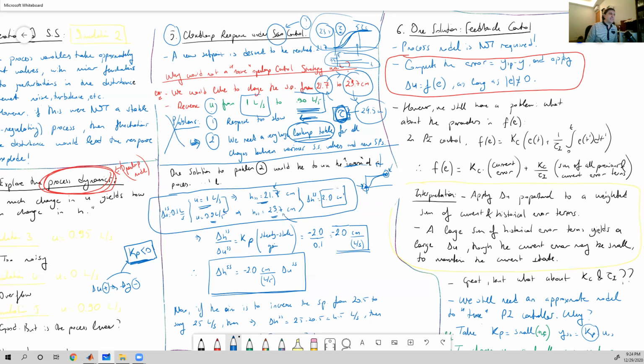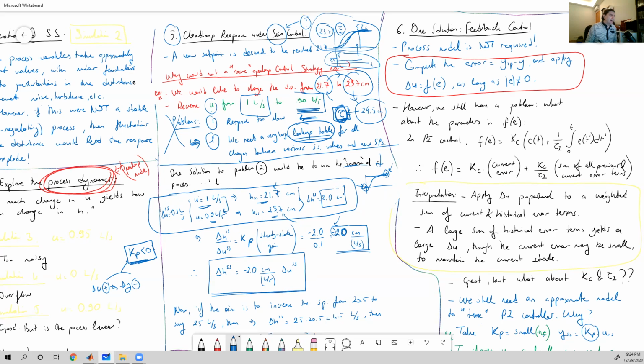Now, what we call steady state gain is the ratio of the difference between the perturbed output values and also perturbed input values. So for this case, it's going to be the delta H steady state values, which is 23.7 minus 21.7, which is 2 centimeters, over minus 0.1 liters per second. This is going to be the steady state gain of our process. And we find that when we divide it, the result is going to be minus 20 centimeters over liter per second, with the minus sign. That's an important thing, of course.